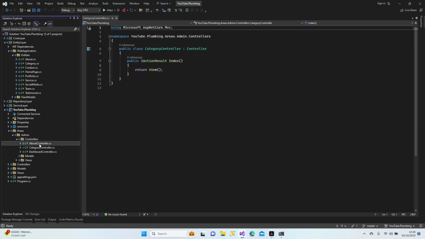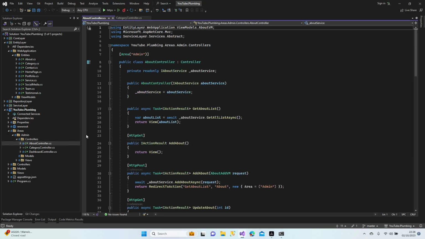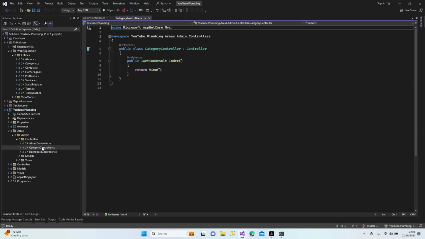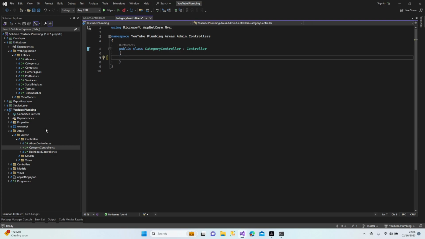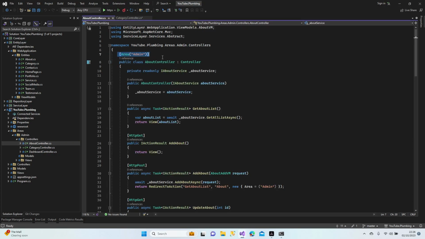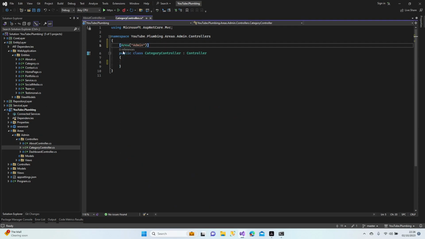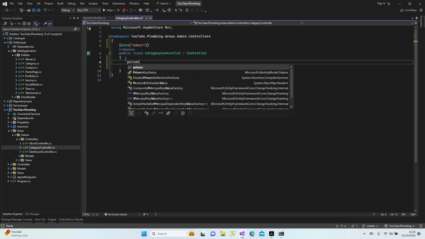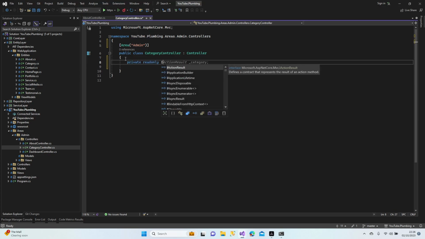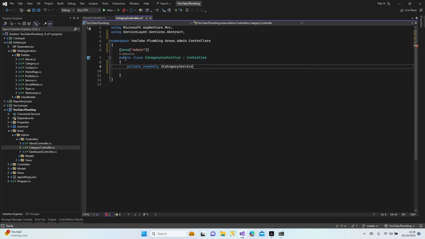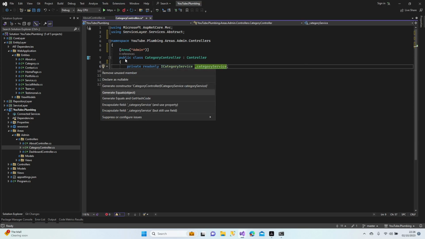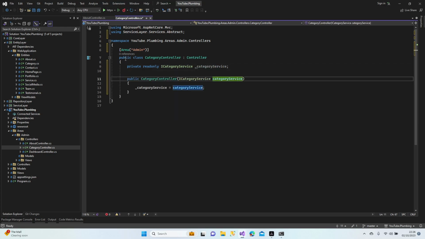Can I copy and paste and change everything we need later? Let's add the area first, and a private readonly ICategoryService. The structure has been generated.